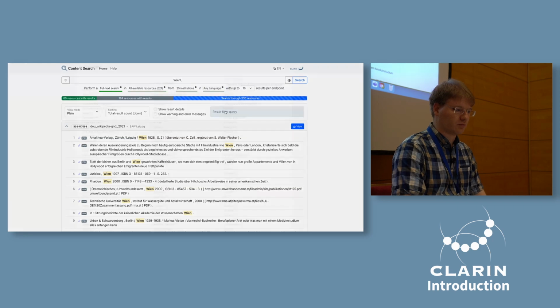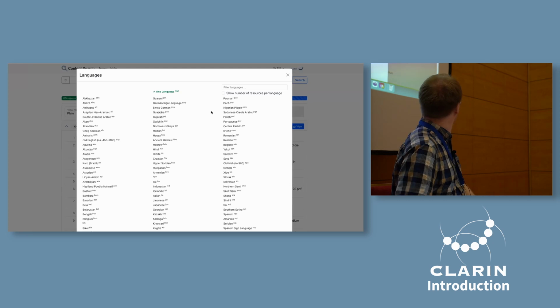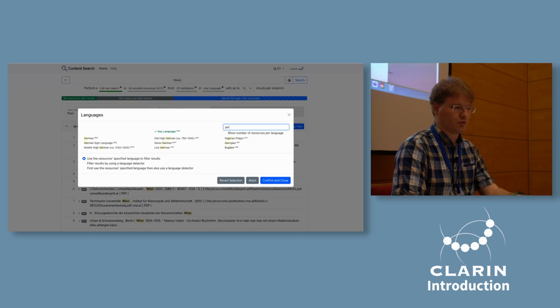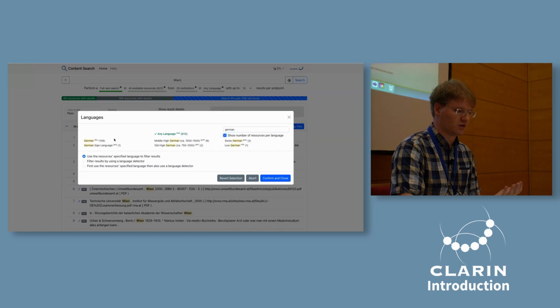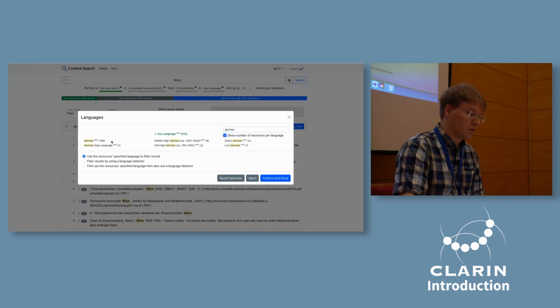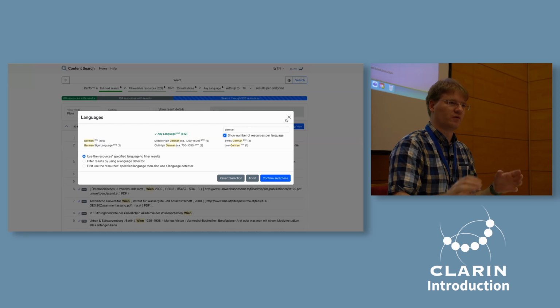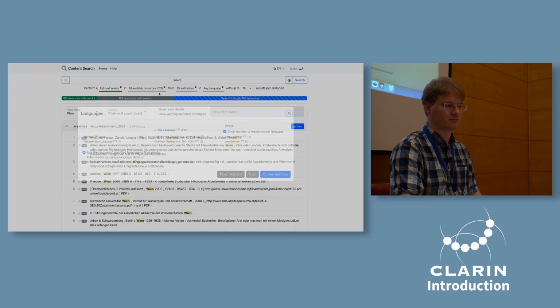We also provide some more information. For example, we have those 200 languages. Those are the content languages. You might be interested in German resources, and then you can see we have 156 German resources. We have some resources in some other German dialects or some time epochs. And you can restrict your search from all resources to a subset.